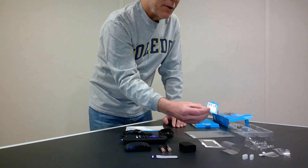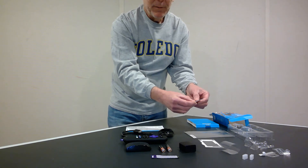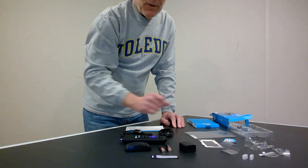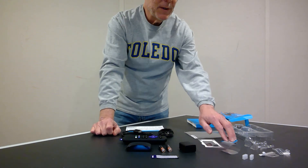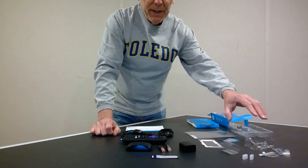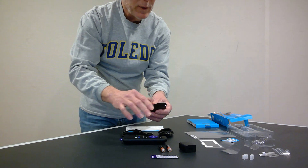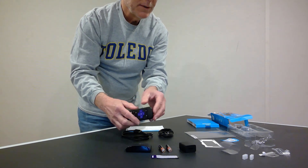This serial number sticker placed on the box may not actually be necessary — why not put that information on the remote instead? That would eliminate a complication for recycling the box. For all the small plastic pieces used for protecting surfaces: one was used to protect the Roku receiver where the signal is received, and another was to protect the remote where the signal is sent.